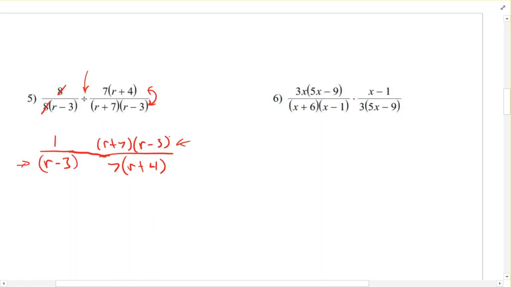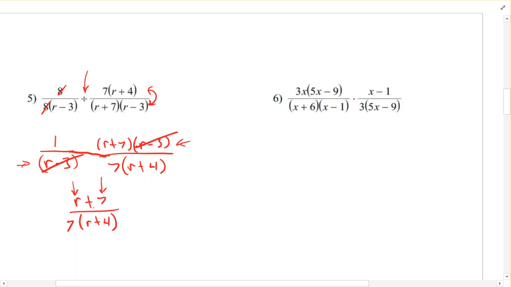So we've got r minus 3 up top. You can just cancel that with r minus 3 on the bottom. And then we're left with r plus 7 over 7 times r plus 4. You might say, aha, I've got a 7 on the top and a 7 on the bottom, I can cancel those. You cannot cancel those. That's killing a kitten. The only way you could divide by 7 on the bottom here is if you had 7 in both of these terms, but you don't. You've only got 7 in one of those terms, so you can't just cancel it, right?